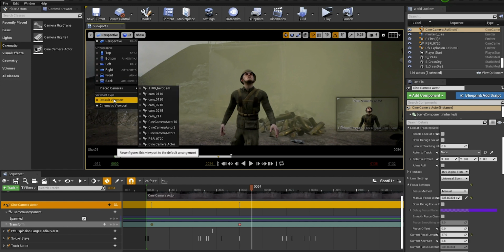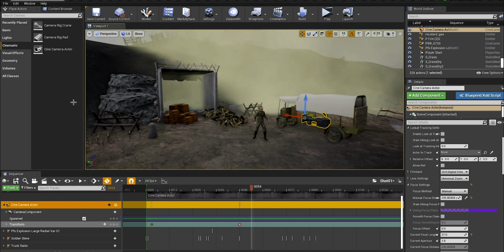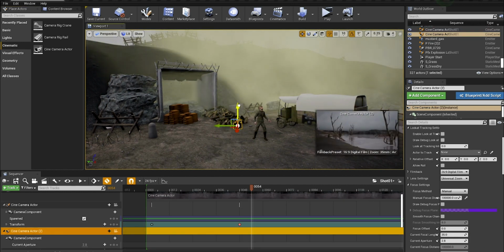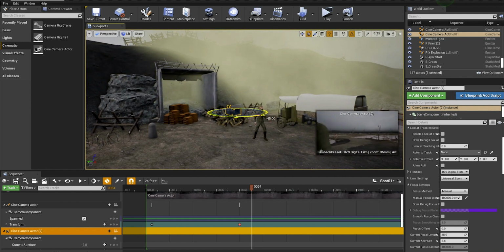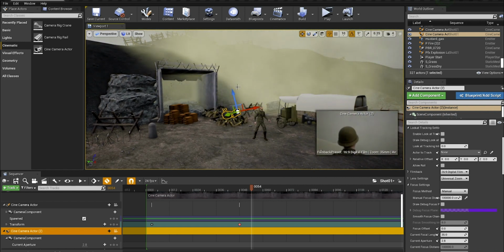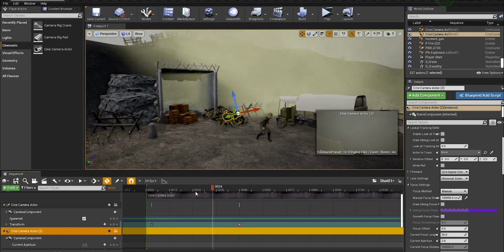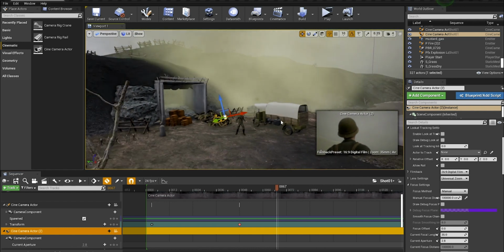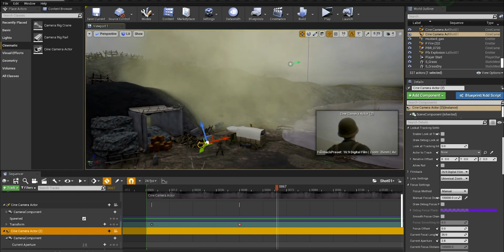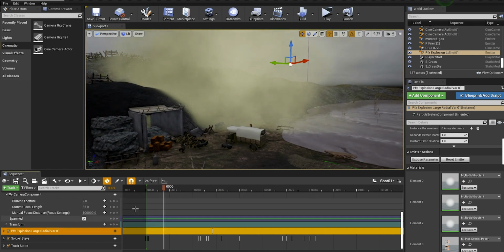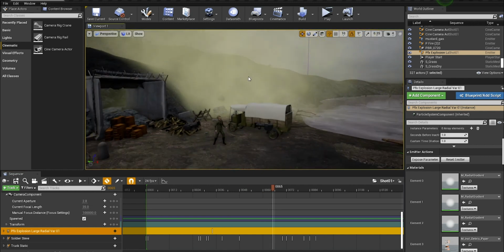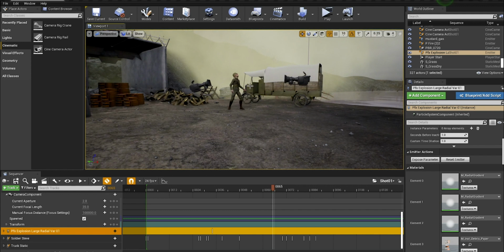What you're going to do, we'll press eject to come out of that and go back to our default viewport. So you see that's the camera we just set up. We're going to have another one, drop it down here, drag it over here, and I definitely want one that's over his shoulder looking at that explosion. Again, we can see it here if we wanted to. So let's see what that looks like. Play. We can't see the explosion and it's too early, probably. But that's fine, because when this is a separate shot, I can get this into the right place, but at the minute we're not seeing it through that camera. So that's fine, that one works okay.